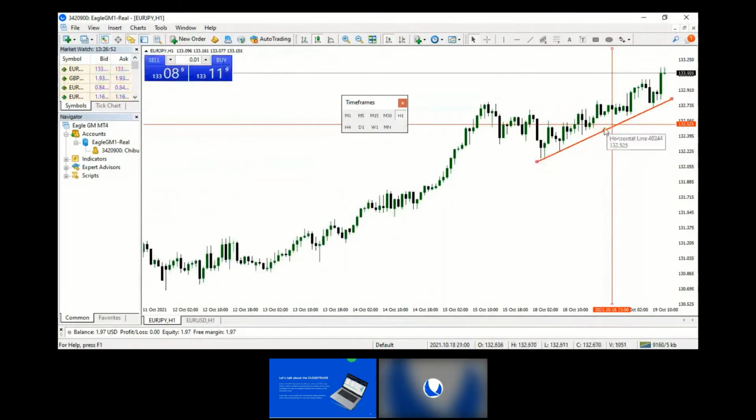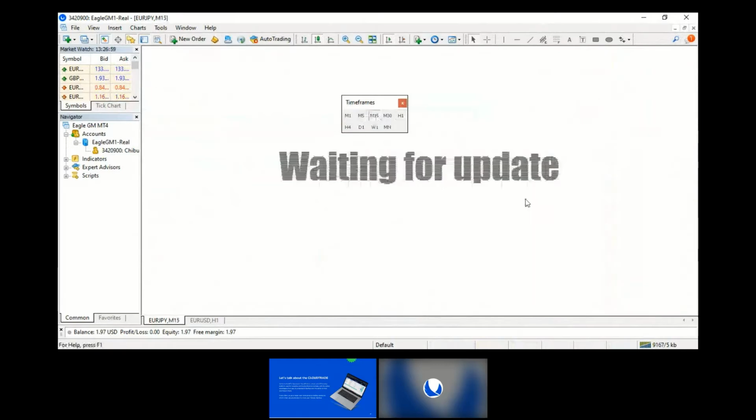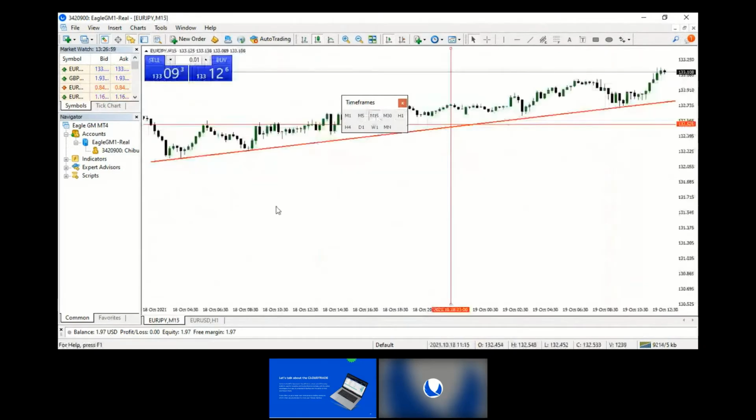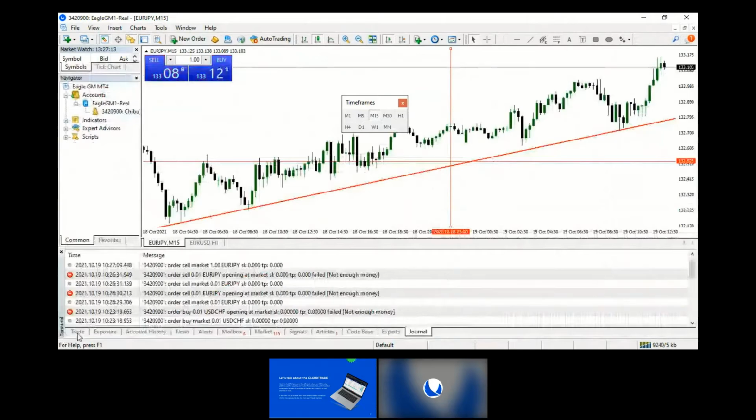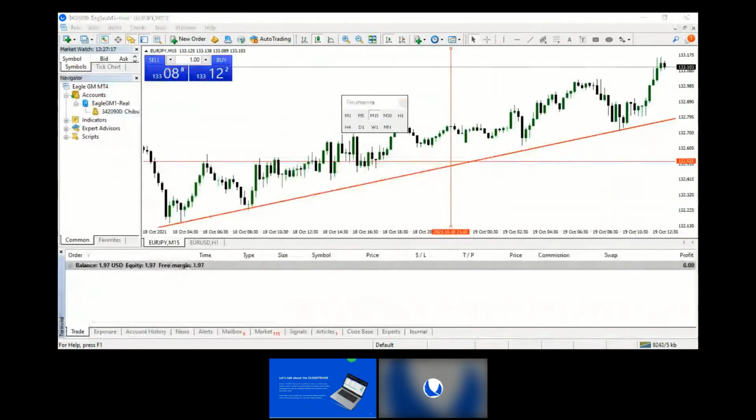So let's take for instance now, you've analyzed ERJPY, okay? Let's go back to some smaller time frame, let's go back to 15 minutes. Let me just adjust this properly. So you see that ERJPY will sell. All you need to do is put in the trade volume. Let's say you want to use one standard lot, and you click on sell. It's going to place your trade for you, and you find your trade down below here under the trade section.